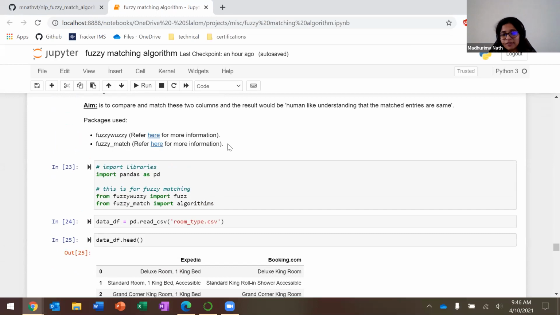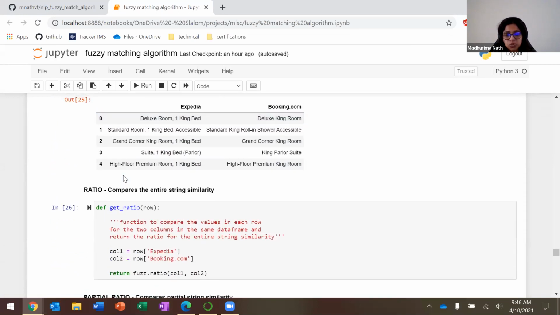I have used two different packages to show the use cases. One is called Fuzzy Wuzzy. Again, the link is here to download and install it, and the other one is called Fuzzy Match.